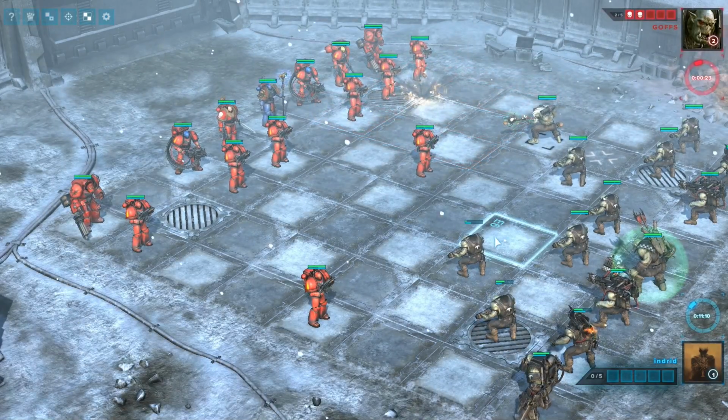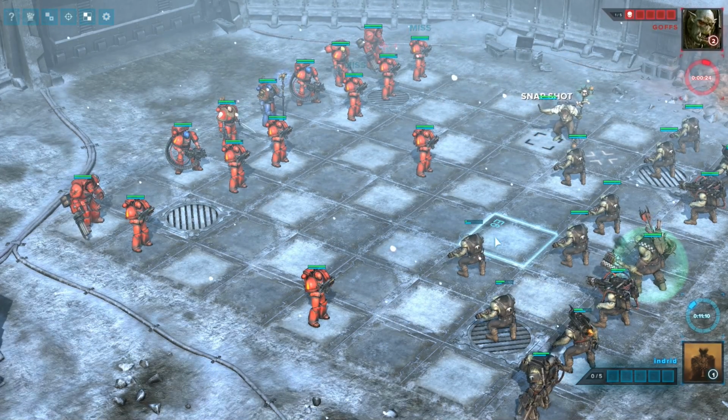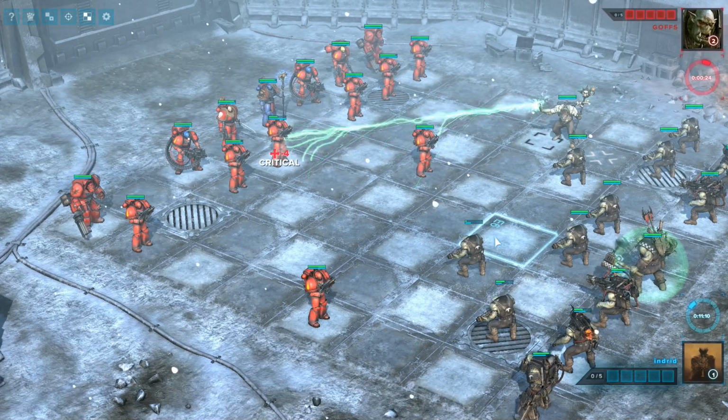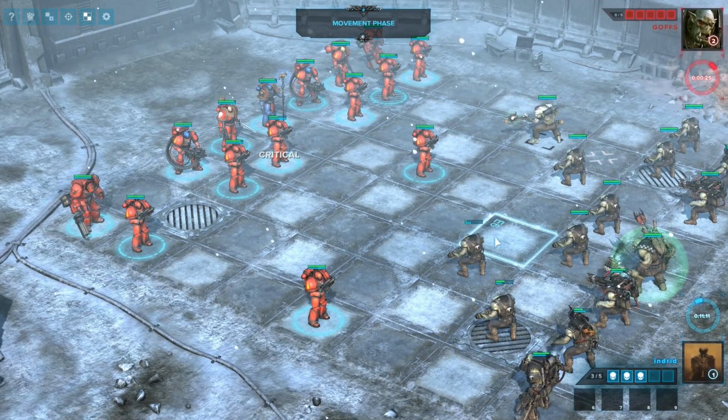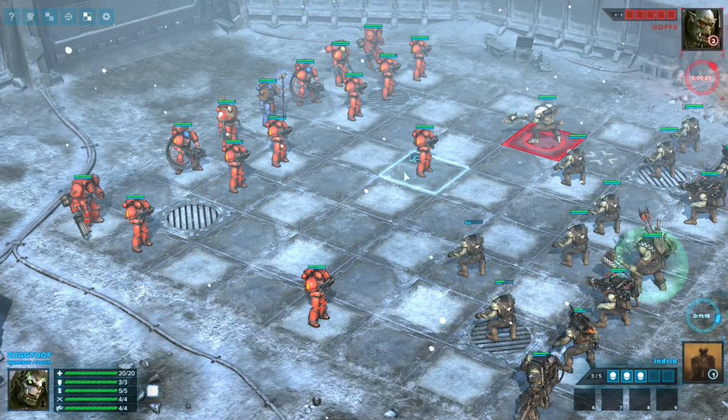There's a stick bomb. Snapshot from the weird boy. Cool looking psychic attack. Ow, got a critical hit. What is a psychic? What does he have? He has 4/4 weapon skill and damage too.